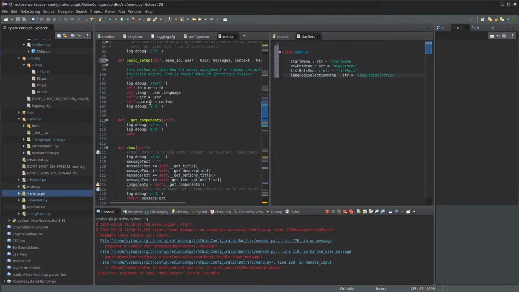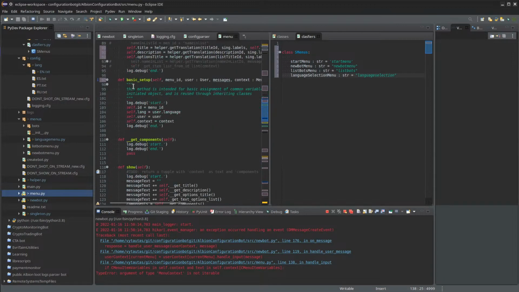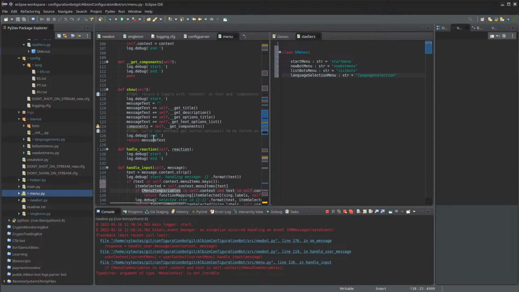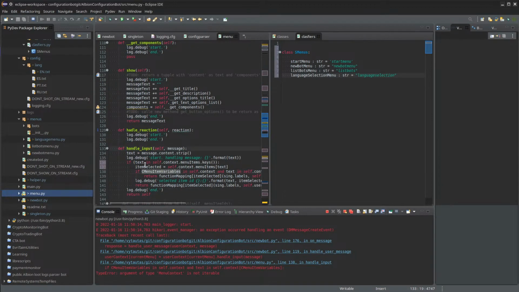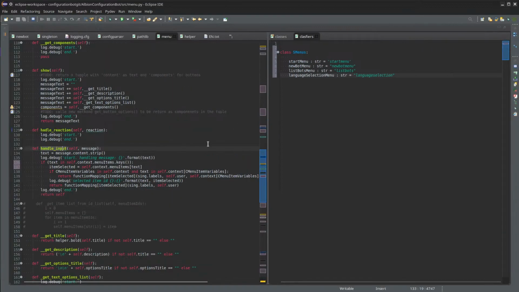Okay, handle input in the basic class. So I guess I need to change this to make more sense. Let's see. Didn't I already change it?